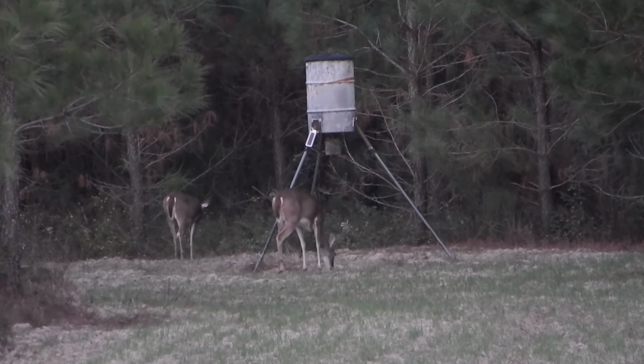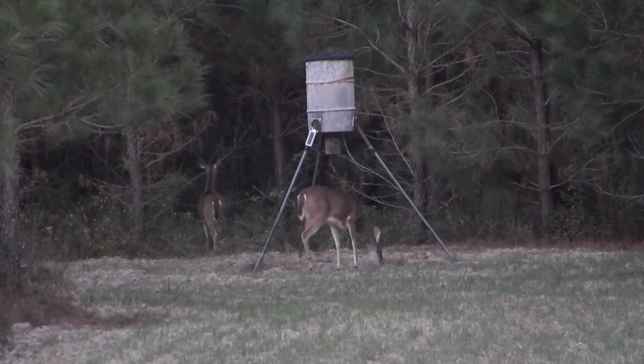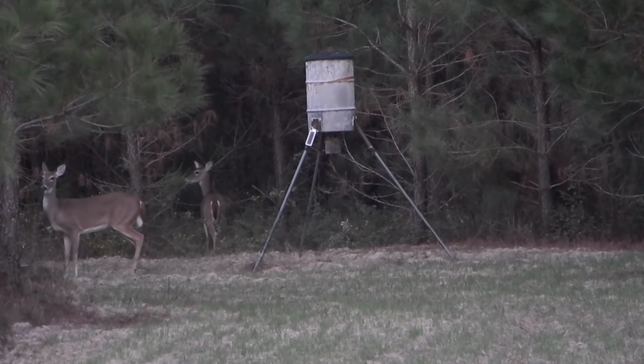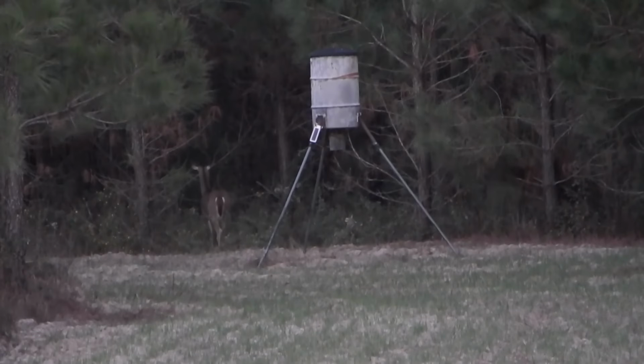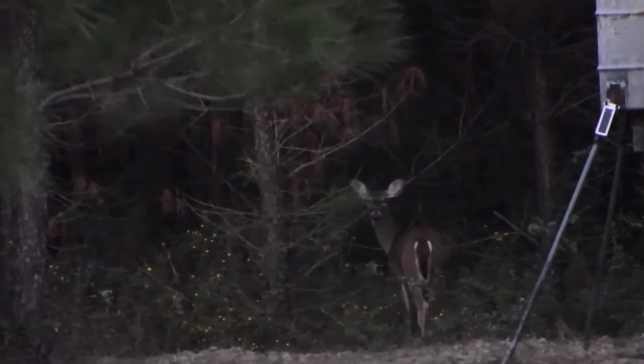Now this is where they came out at the feeder, and you can see the one on the left. She's over there near the edge of the woods, but she acts like she hears something, and I had a lot of footage of her just standing there looking. The other one got skittish and ran off, but she stood there for the longest time, and I just videoed her, and I've cut this down as much as I could so that the video, I had 40 minutes of video footage, and I've cut it down to 17 minutes.